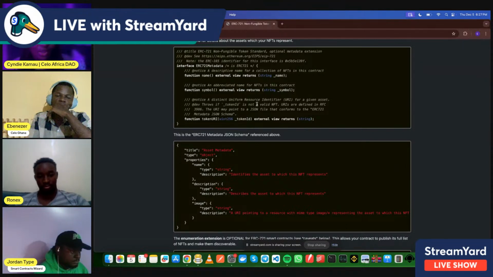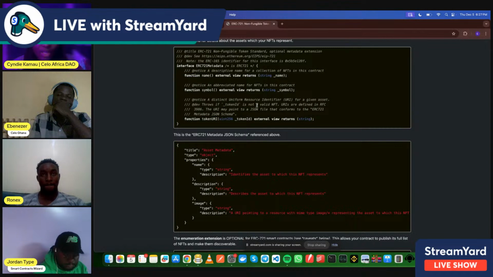You need to track who is the owner of the current NFT, and you track the entire ownership changes: if someone sold the NFT and another person bought it, you need to track how many people are exchanging this NFT. And also the metadata about the NFT, which we covered when talking about interfaces: the name and the symbol.